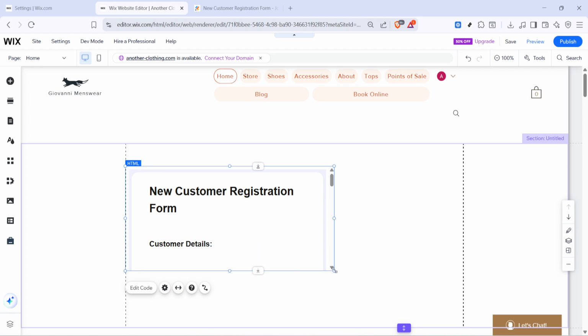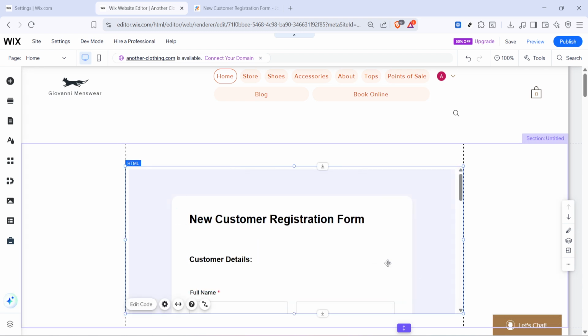If the form doesn't display right away, double check that you copied the entire embed code from Jotform and confirm you selected the HTML embed option in Wix. With this workflow, you can swap templates, adjust fields, or redesign the form later. Your Wix page will automatically reflect the changes.